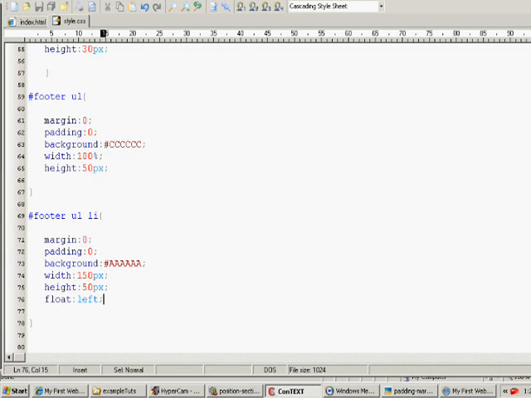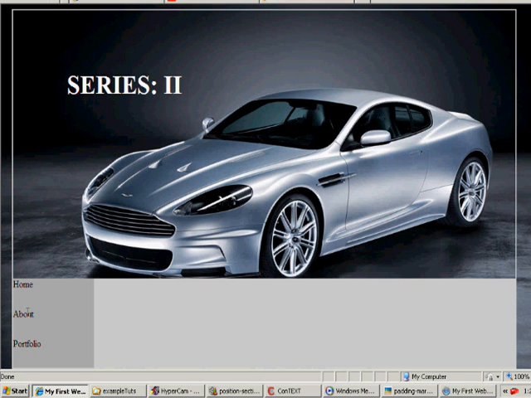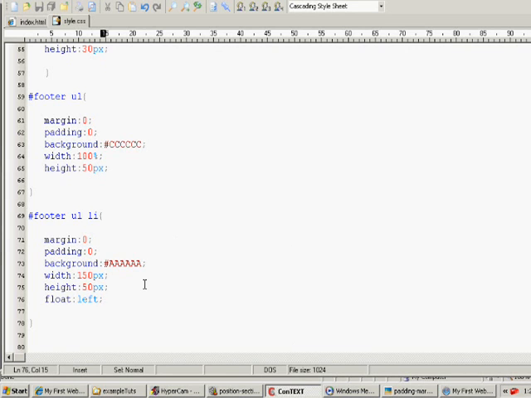What that's going to do is enable each one of these list items to stack up and fill this empty space here. So we have our float left.